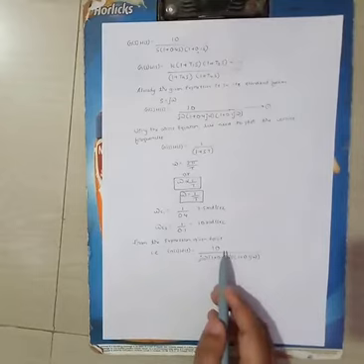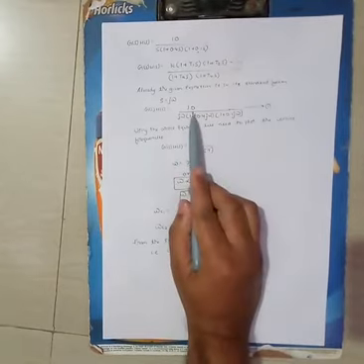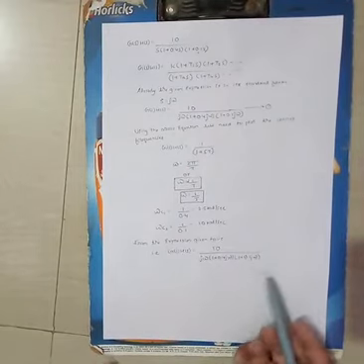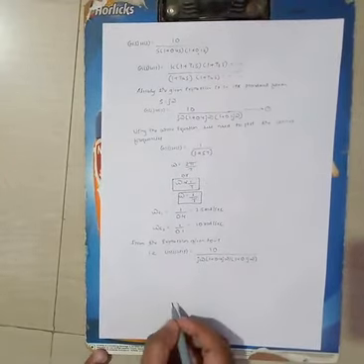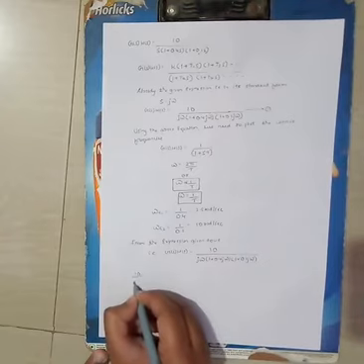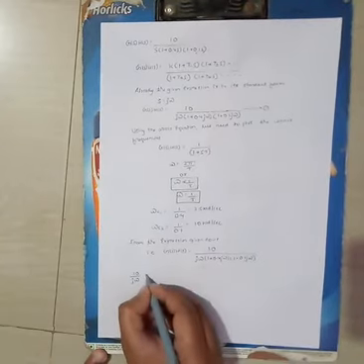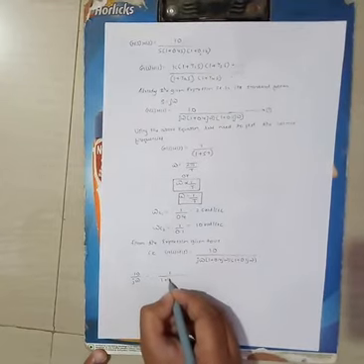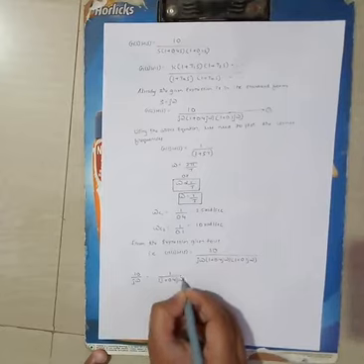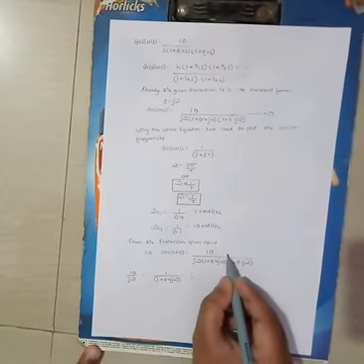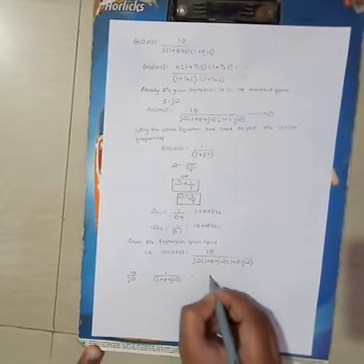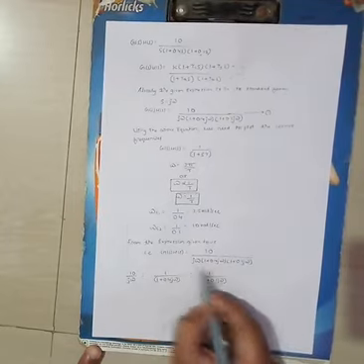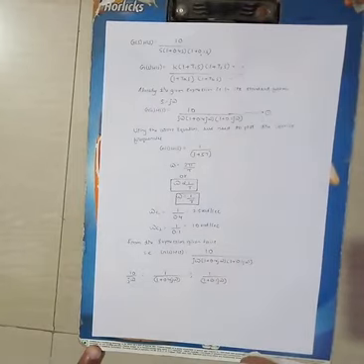From the expression given to us, that is the first equation, 10 divided by j omega into (1 plus 0.4 j omega) into (1 plus 0.1 j omega), we can find that there are three terms. The first term which we consider is 10 divided by j omega. The second term is 1 divided by 1 plus 0.4 j omega. The third term which we have is 1 divided by 1 plus 0.1 j omega. So these are the three terms which we observe from our equation number 1.